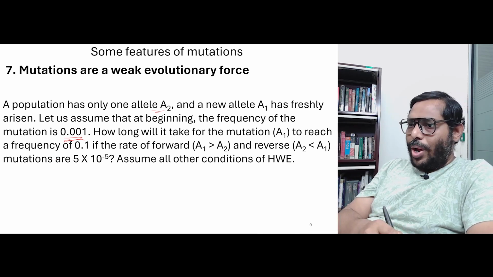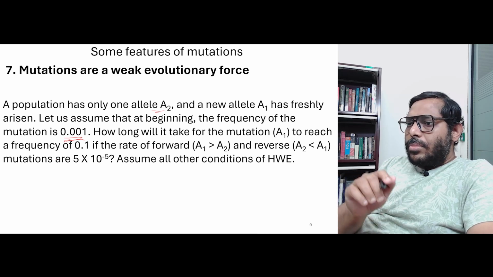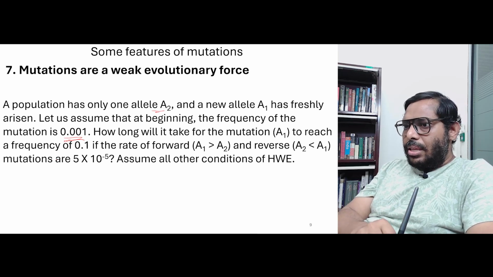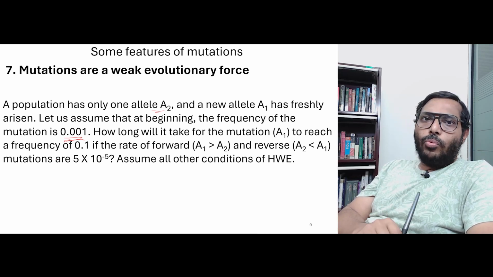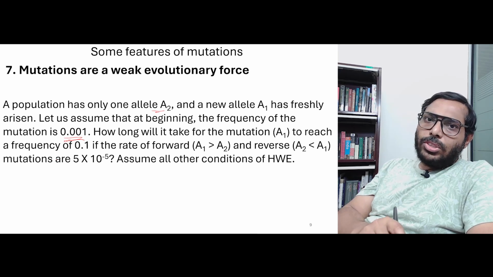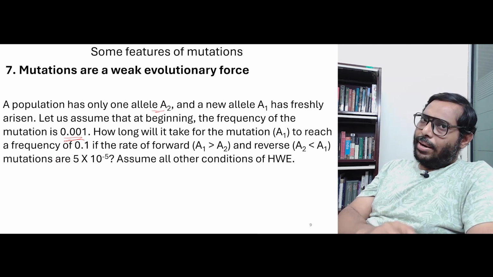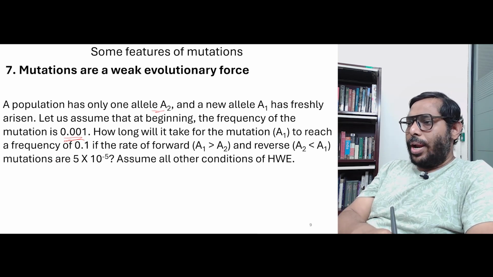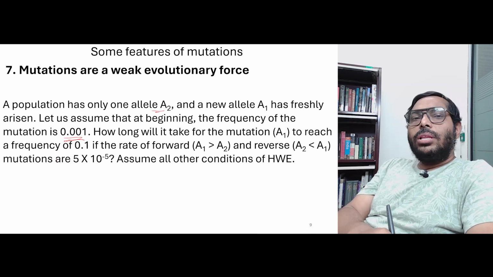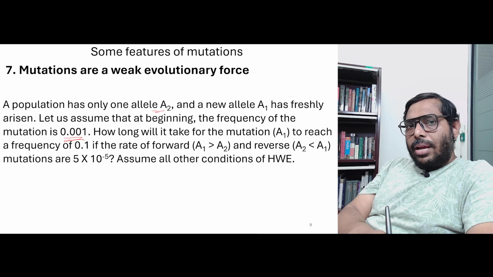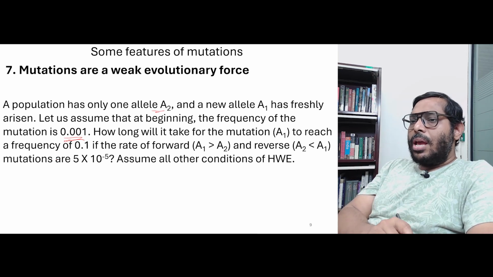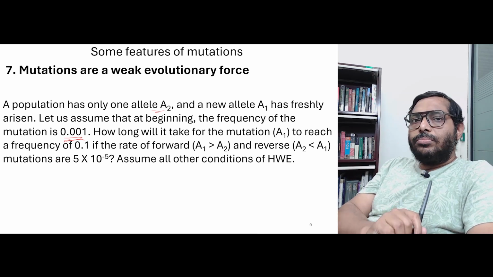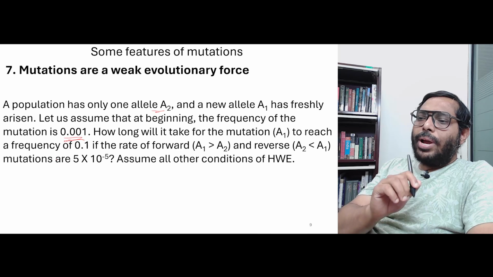Now, the question that we are asking is that suppose from 0.001 this mutation needs to reach a frequency of 0.1, okay, which is not a very high frequency, but let us say it has to go to 0.1. How long will this mutation take to reach that frequency if the rates of forward and reverse mutations are 5 into 10 to the power minus 5?